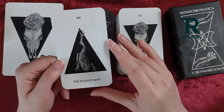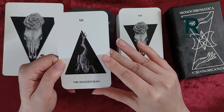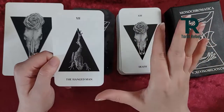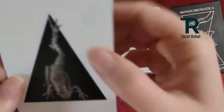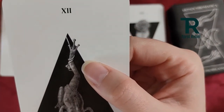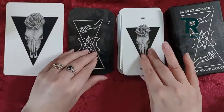This is a weird hangman, because usually if it's not a person, it's a bat. I'm not upset about it. I'm just saying this is a weird representation of the card, and I'm not sure if I like it or not. And I'm trying to decipher what's happening here. Is it tied or not? I'm confused.